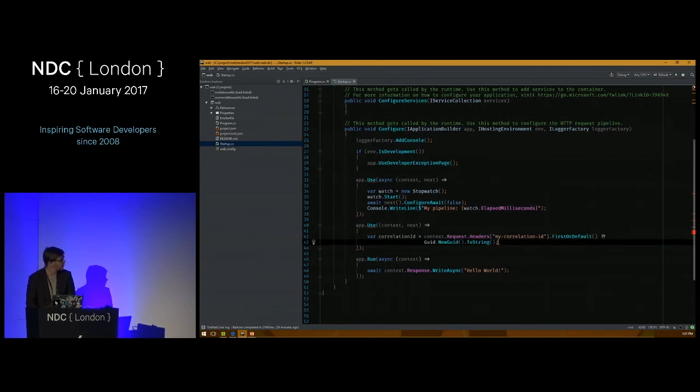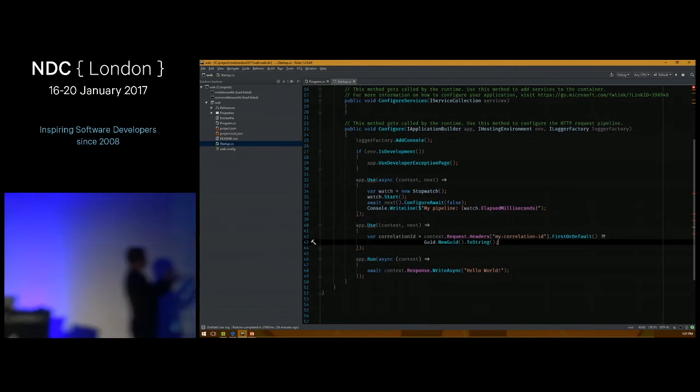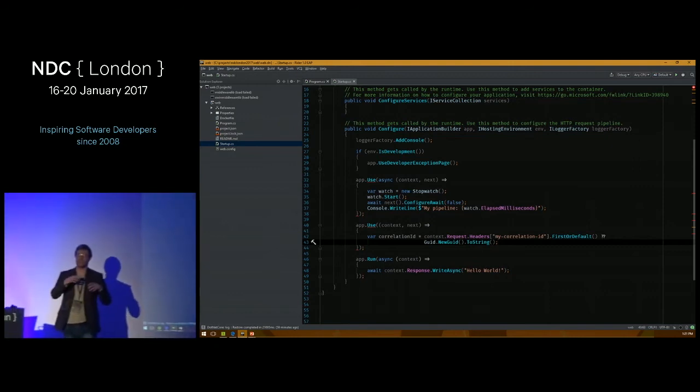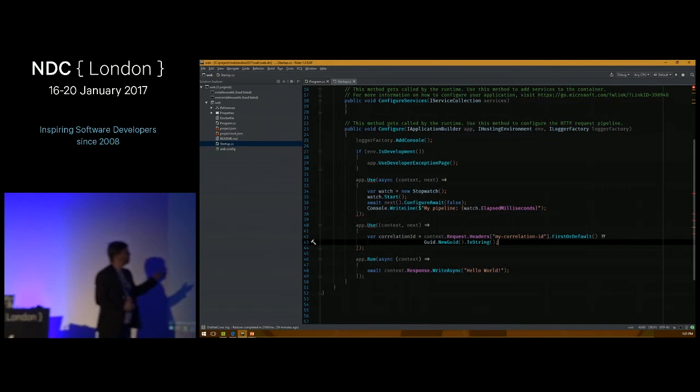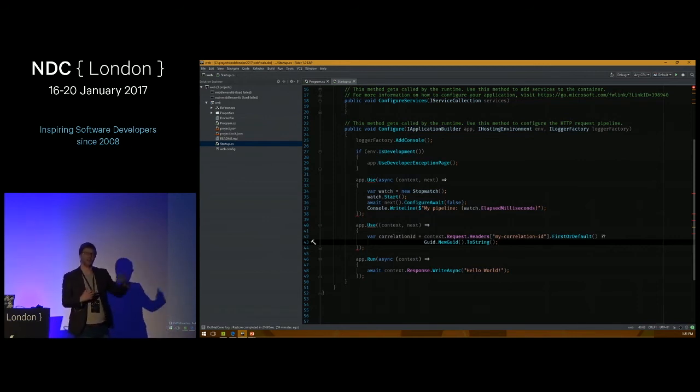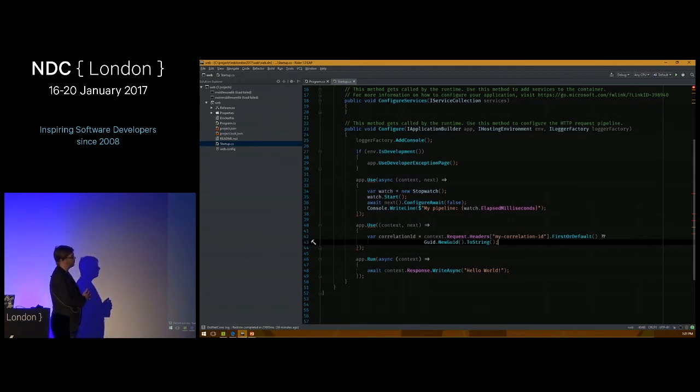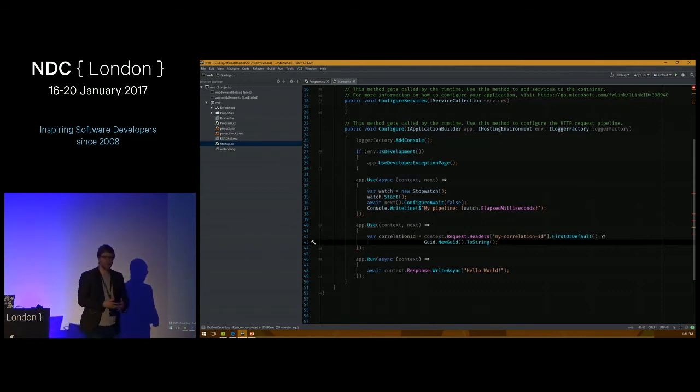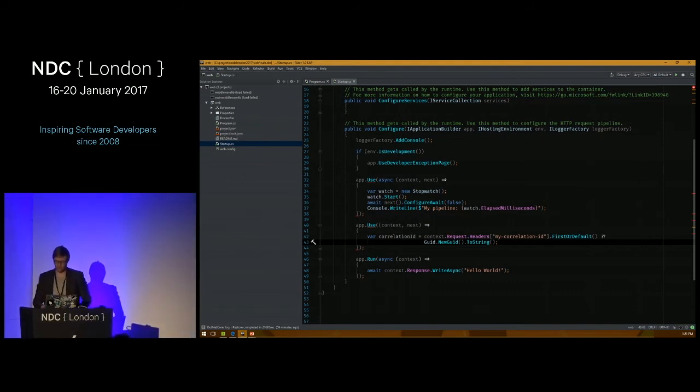So now, if this is in a service inside of my system, it should have a correlation ID already, because I want to put the correlation ID on at the surface of the system and then pass it along on every request coming through. But if we want to write this piece of middleware in a way where I can reuse it everywhere in my system, we'll check. If it's there, fine. If it's not there, we'll just create a new one. And then you have to do something with it.